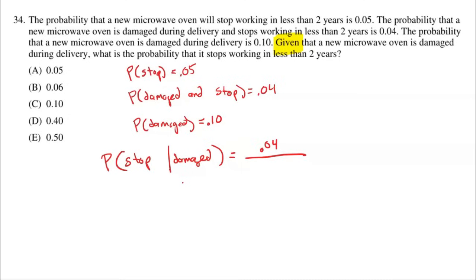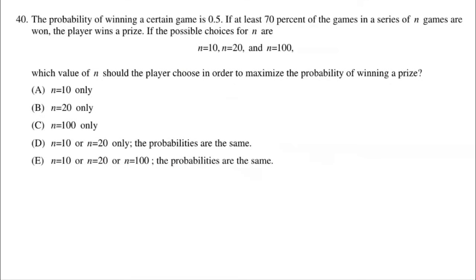We were given that probability, 0.04. That's awesome. In the denominator goes the probability of just the condition, which is just being damaged. And we were given that probability as well. The probability that the microwave is damaged during delivery is 0.10. And we're done. That's all we have to do to get our answer is divide those 2 probabilities. And of course, we get 0.40. So our final answer is choice D there. So again, it's a really easy question if you just process the information given to you, notate a couple of the probabilities, and then make sure you understand that you're given a conditional question and how to answer it using our formula.